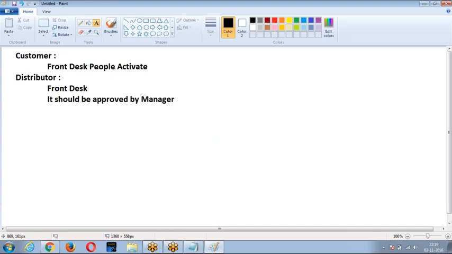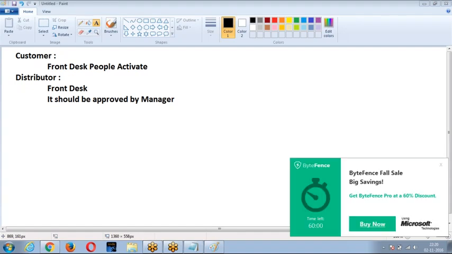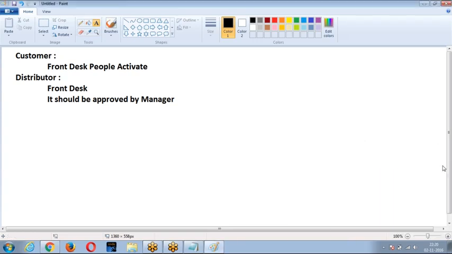Whenever we want the record to be approved before the logic is implemented, or before the record is activated, then we go for the approval process. Approval process is an automated operation where the record needs to be approved or rejected before the actual logic runs on it. Then I will go for submitting the record for approval.